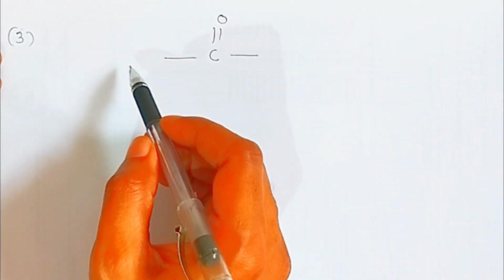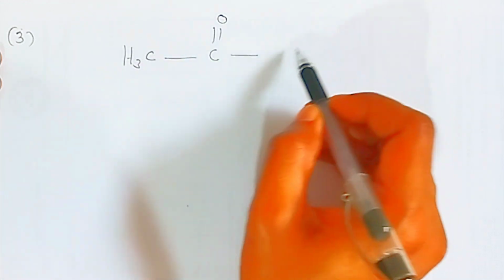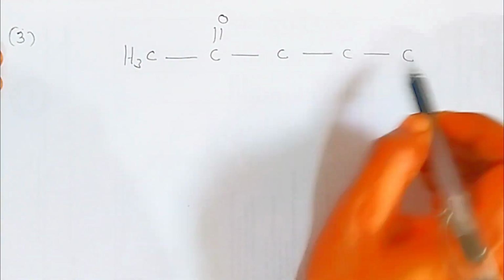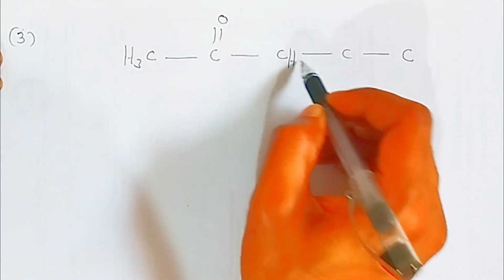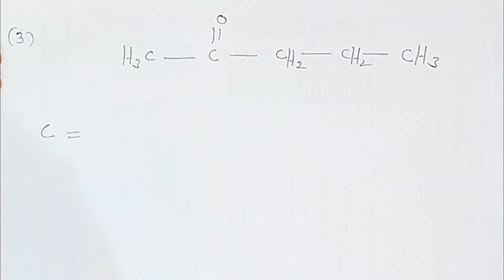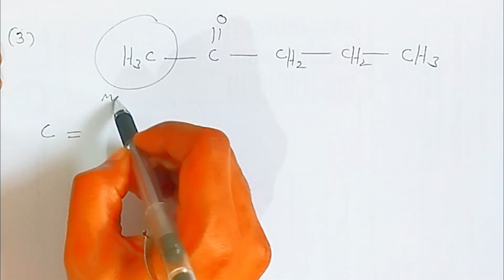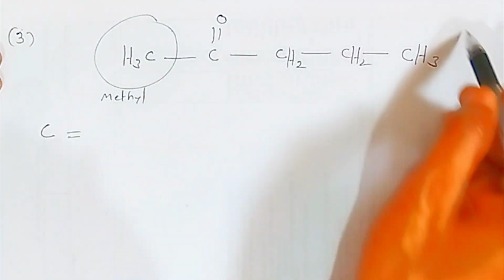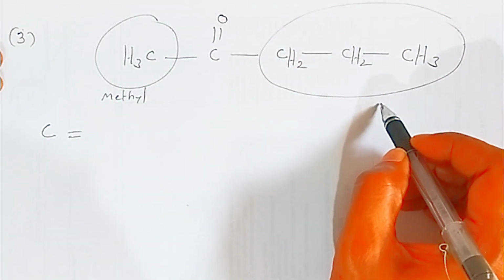Third molecule that we are going to see. See, this is the carbonyl group, students. This side you have a methyl group, and this side you have 3 carbon, that is CH2, CH2 and CH3. Okay students, now in common how are you going to name it? Since this is methyl. Okay students, which type of alkyl? Methyl. And here which type of alkyl is it? This is nothing but propyl.